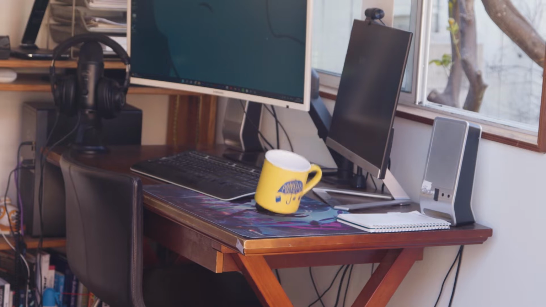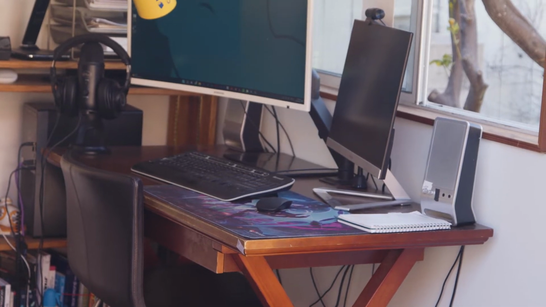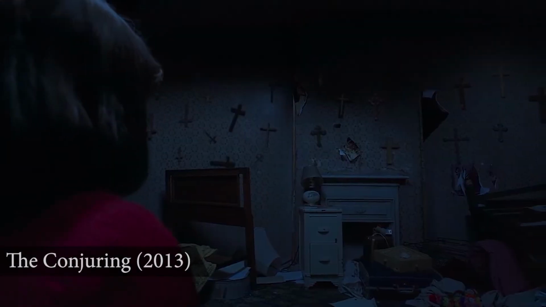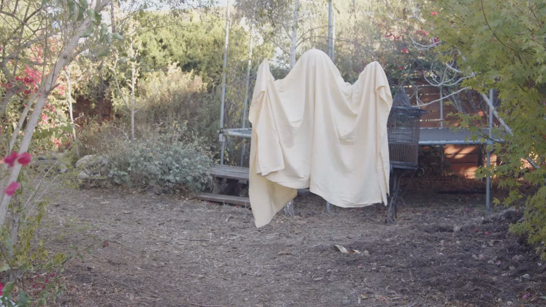You've got your invisible ghosts. Those are the ones that are just moving stuff around. You'll usually see these ones in horror movies or things that are really trying to be scary. You'll see this in the things that are trying to have realistic depictions of ghosts. And you've got my personal favorite, the classic sheet ghost, which is pretty self-explanatory. So come with me and let's make some spooky specters.